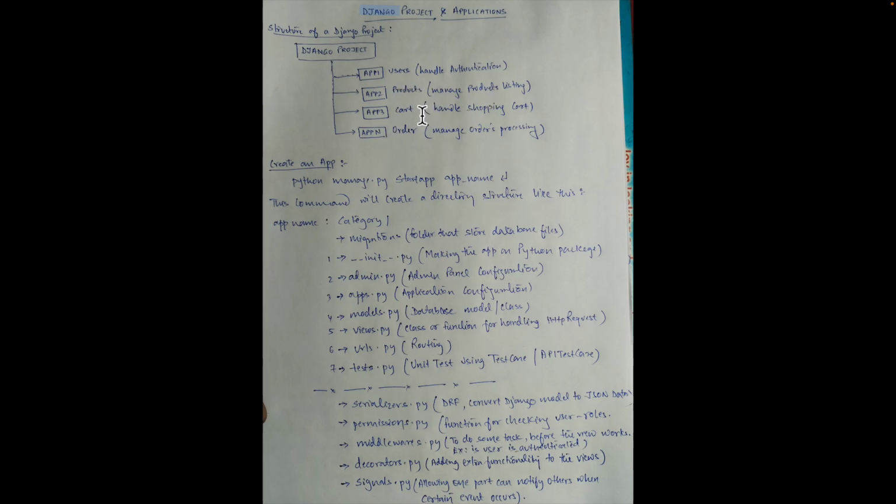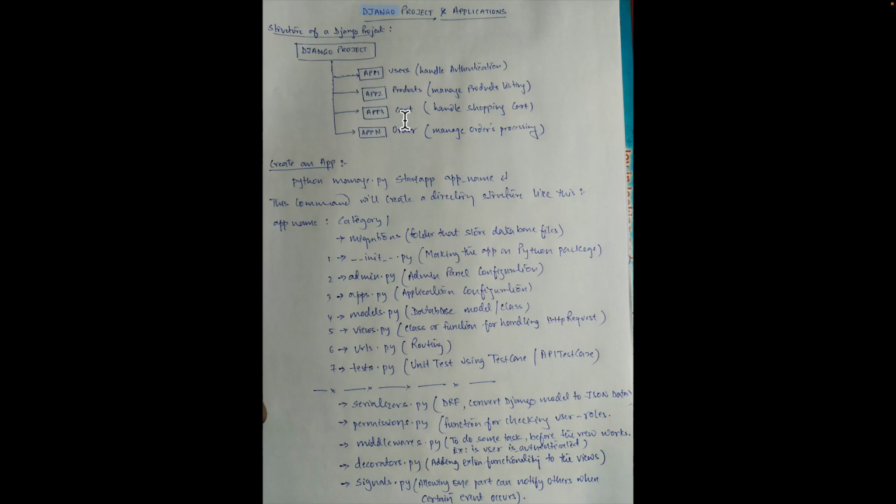Similarly, I can have an app called cart, where you are going to hold all the shopping cart related activities. And you can also have an app called order, where you place an order, all those transaction information will be stored in the order app. So from this diagram, one thing becomes very clear, that Django will contain a loosely coupled format, because these apps are independent of each other.